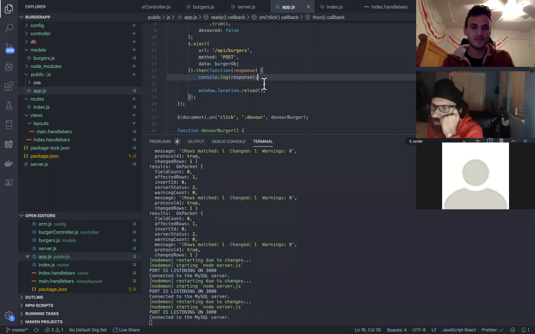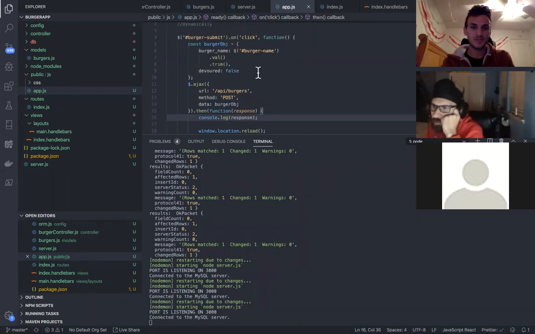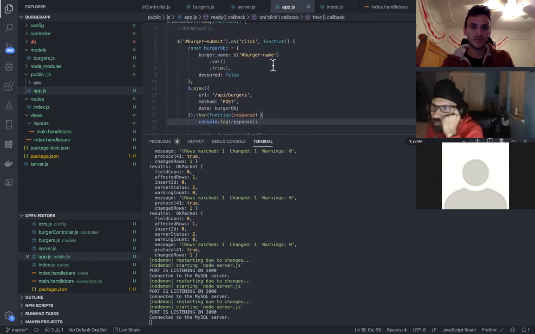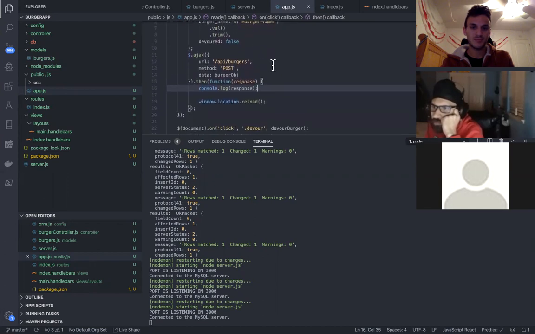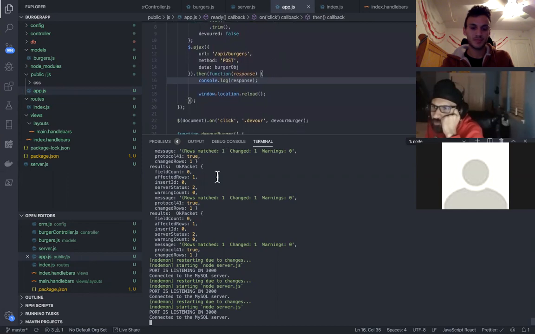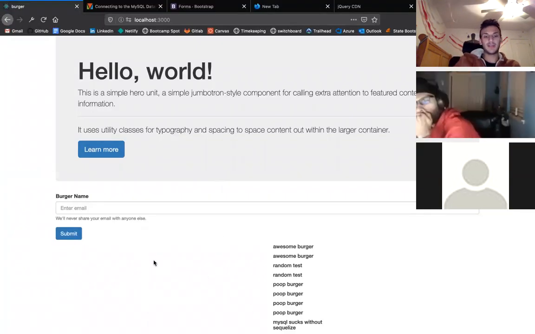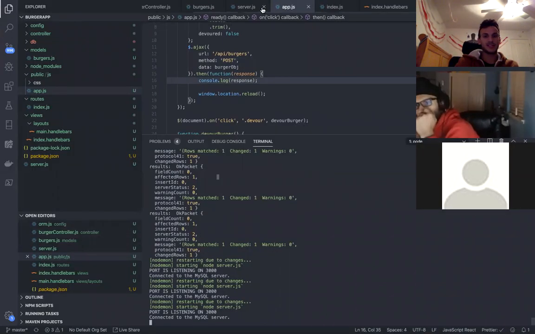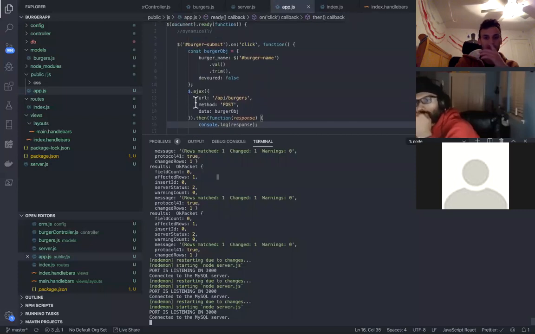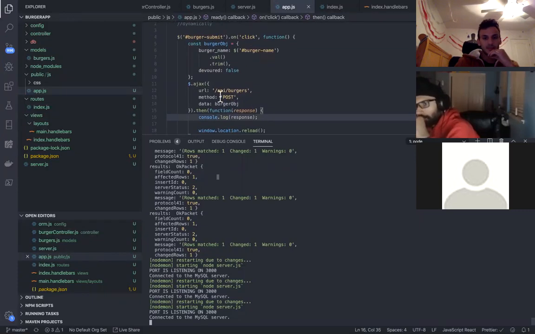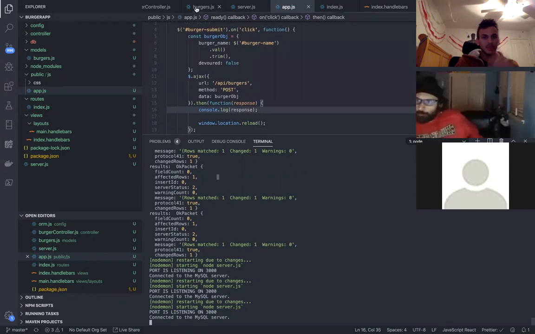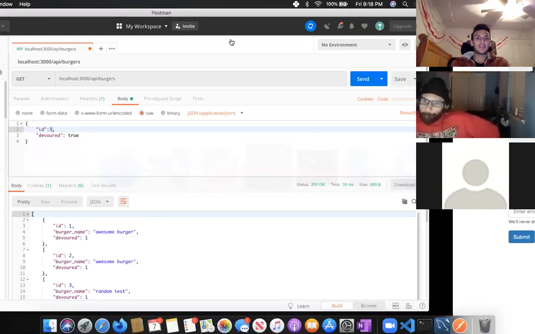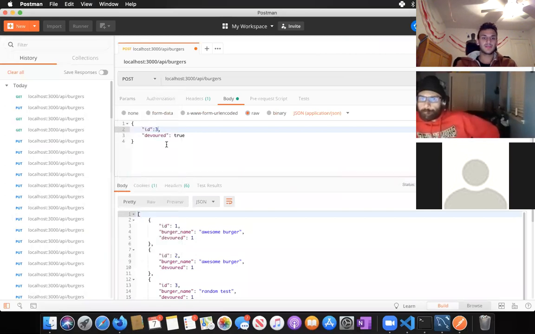Wait, the API is not getting anything? Maybe I just didn't refresh the page. No. It looks like that request is not being made, because you're not even getting the console log response in the browser. Let's try Postman to see if it works this way.